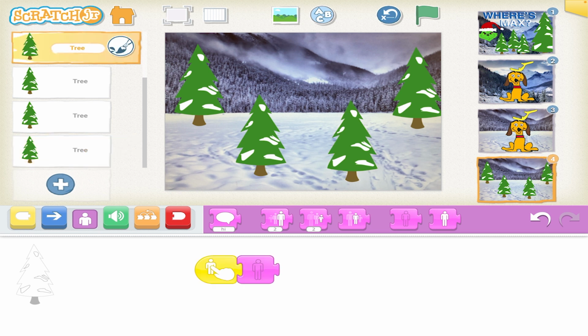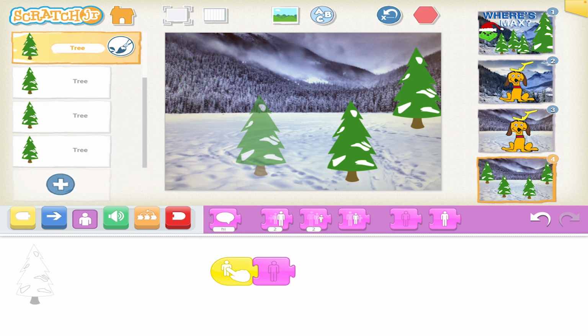Each tree will have this. When you touch, it disappears. So I can drag it. I'll take it from here, the yellow when you touch button, not here because it'll fall apart. So up, up, up, let it click. Now all these trees disappear, disappear, disappear. Okay. So it's not a game yet, right?